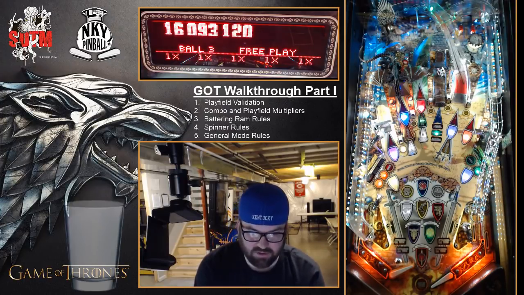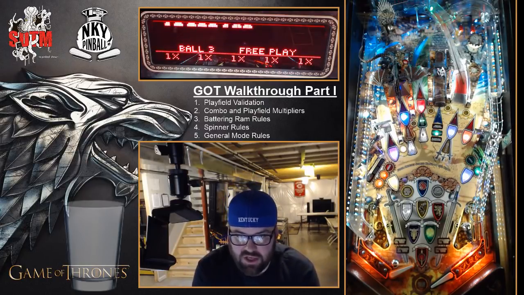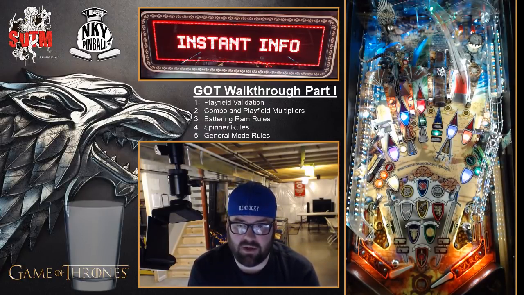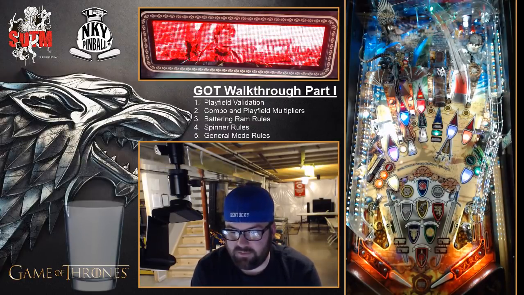My best shot at the spinner is a backhand. So the easiest way to rip this spinner is from a backhand right here. So keep it on the DMD, it'll show you how many points you're accumulating from hitting this spinner. Well, it should.